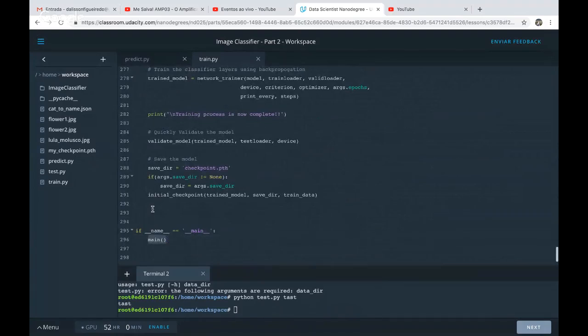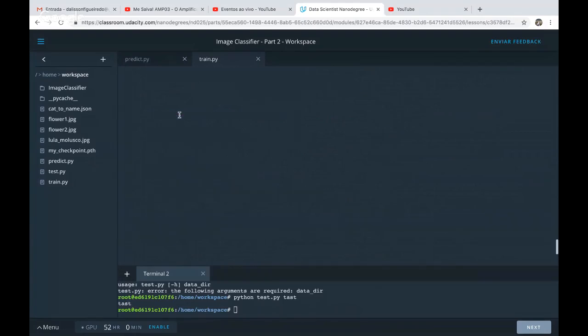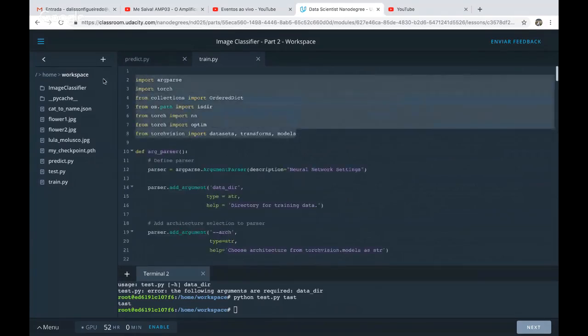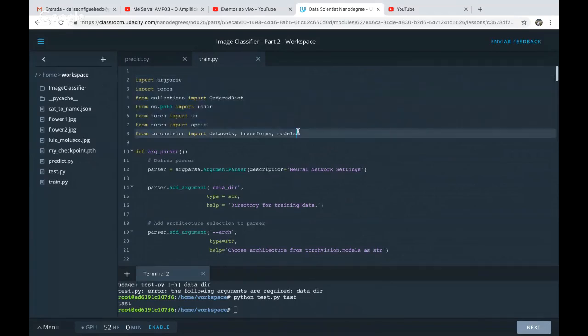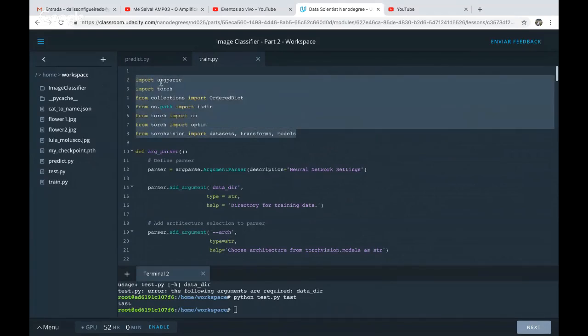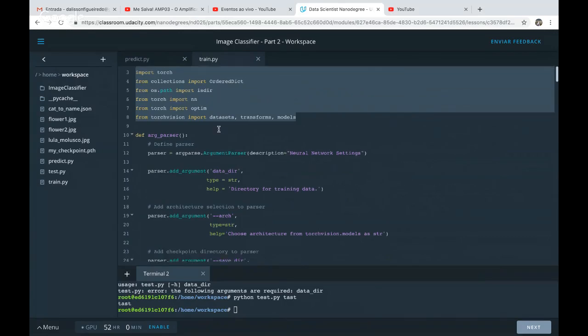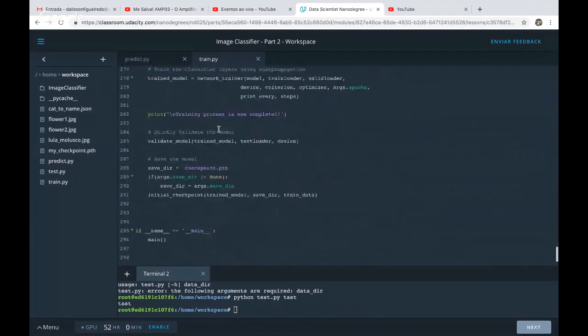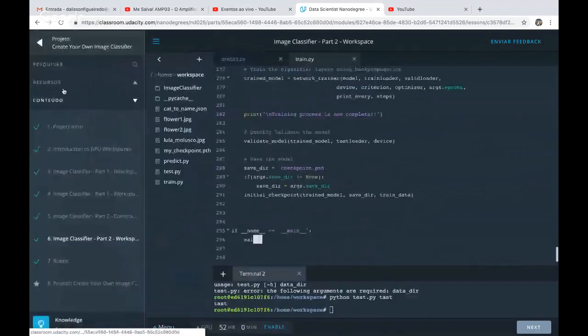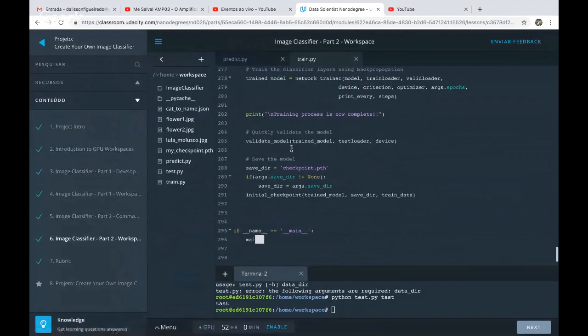So as I said before, above this if name equals main, you define your functions. You define all of your imports, the imports you're going to use. These are basically the same imports that we had on the previous Jupyter Notebook, in the previous session, when we were doing this on the Jupyter Notebook. And after running this, it will run our program, and pretty much we're done here. This program will behave as was required here, and we'll do the training.